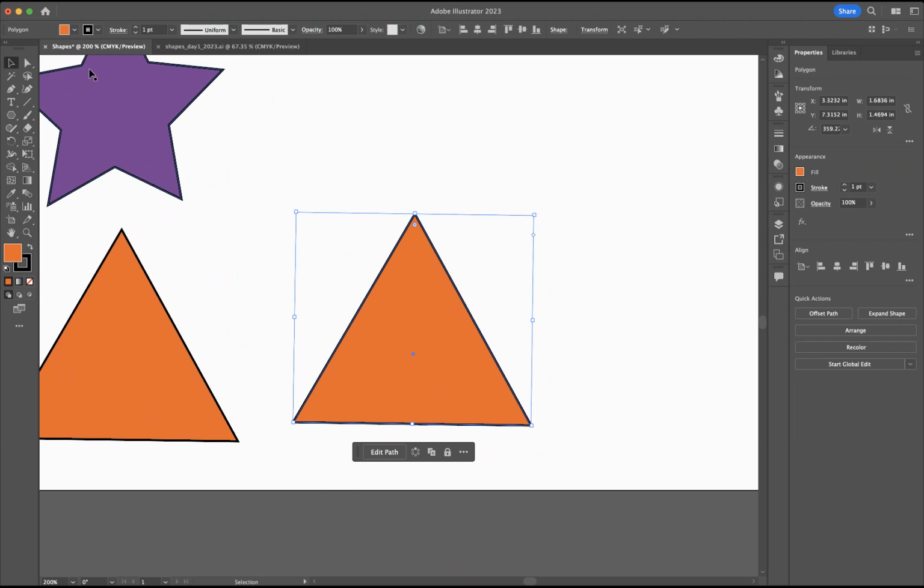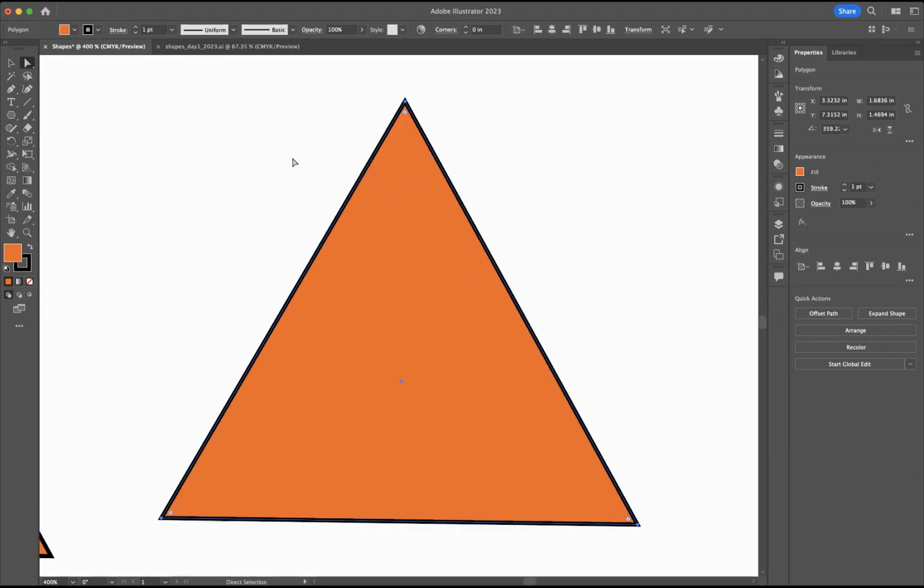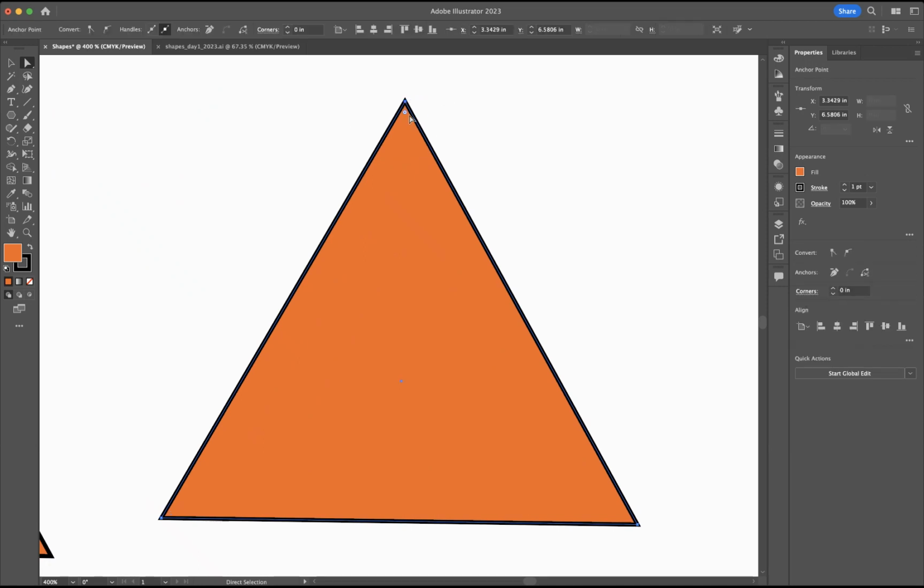And notice if I click on the white arrow, can you see that there's this anchor point? You can even see it says anchor on there, and then there's something inside. There's a little circle. It's called a widget. And if I tap on the anchor point, but then I just pull the widget, it turns it into a rounded corner.